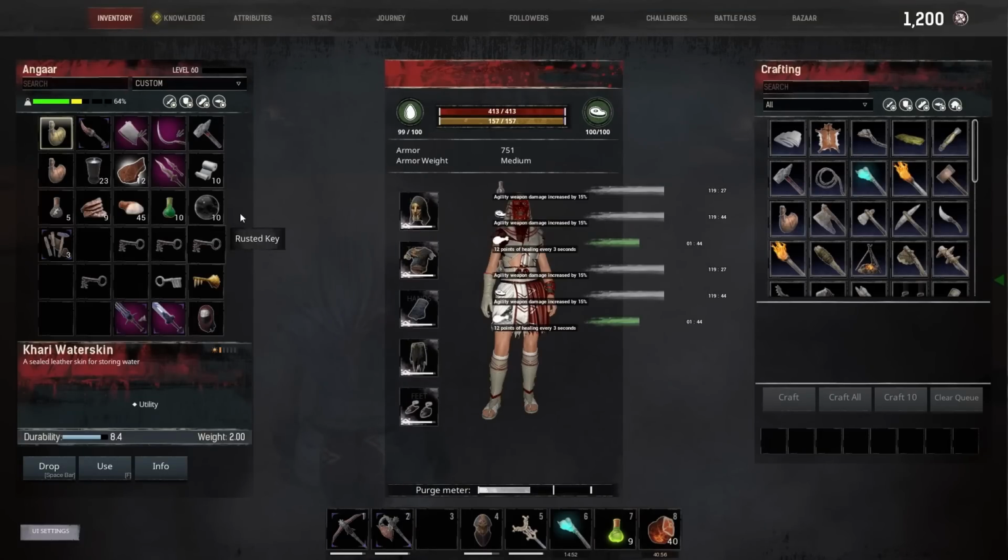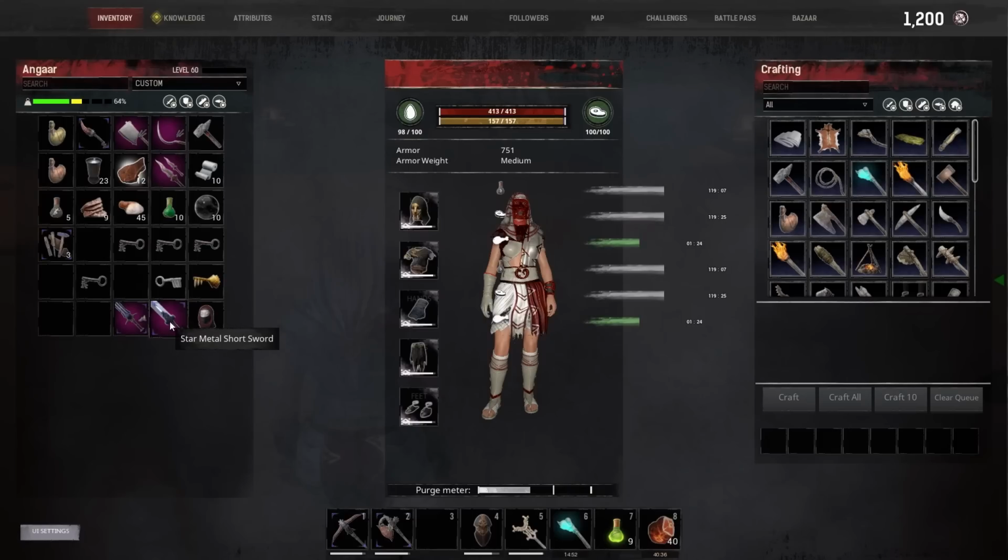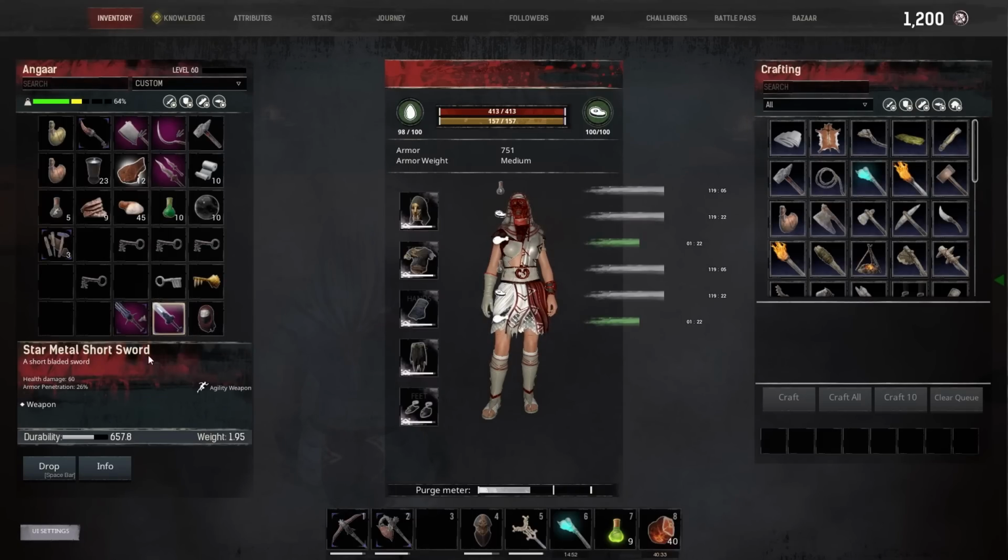15% from the elixir, more agility weapon damage, and 15% from the food, more agility weapon damage. Then I've crafted myself a new short sword. It's basically just a DLC skin, but it's the same as the Star Metal short sword. I think it's 56 damage by default, but my blacksmith has crafted them both to 60. But instead of putting the armor pen kit on it like my standard one, I've put the balanced weapon kit on this one, which means it uses less stamina for each attack, so I can do more attacks without running out of stamina.